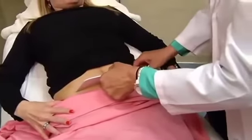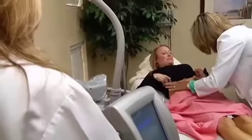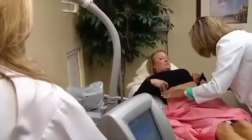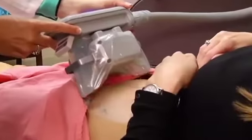So I'm trying CoolSculpt. Basically, we have 3 different hand pieces, and what we're trying to do is see where I can get the most fat pulled in so I can get the best result for Stacy. The most I can grab in and get into that roll, 25% of that fat will go. The fat is marked and a gel pad goes on to protect the skin. The ideal spots are rolls that Dr. Pennoyer can tug on, so the CoolSculpt machine can suck in the fat and freeze it off.